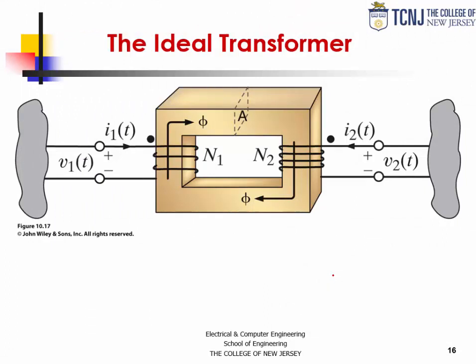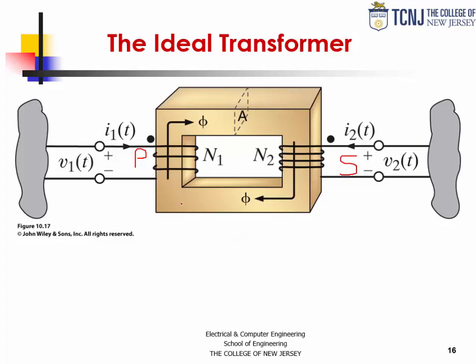Now let's learn about the ideal transformer. If I have some type of magnetic conductive medium, like a core of iron, and I have a winding on the left side, and I call this the primary, and I have another winding of N2 turns on the right side, and I'm going to call this the secondary, and because the dots are on the same side, we know that it has the same configuration.